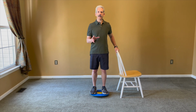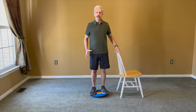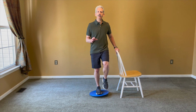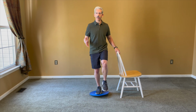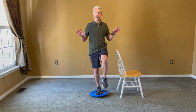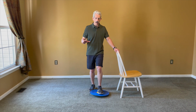A little trick is to squeeze your glute muscles. That kind of locks everything in. So hold, and then you can try it with one leg. One leg is a little bit trickier. One leg is just going to be easier than the other. It's just the way it is, like when you stretch your hamstrings, one hamstring is a little bit tighter than the other. Once you get your balance, let go of the chair and hold. If you can hold this for 10 seconds, that's great. Then switch legs, and again, one is always going to be easier.